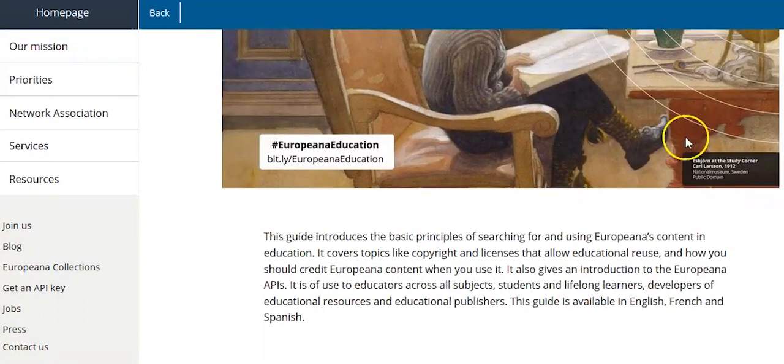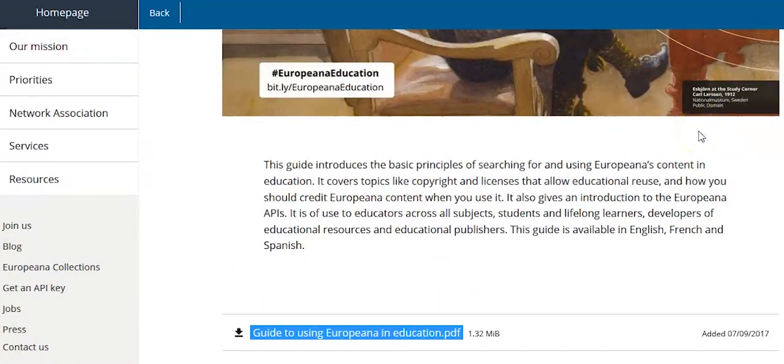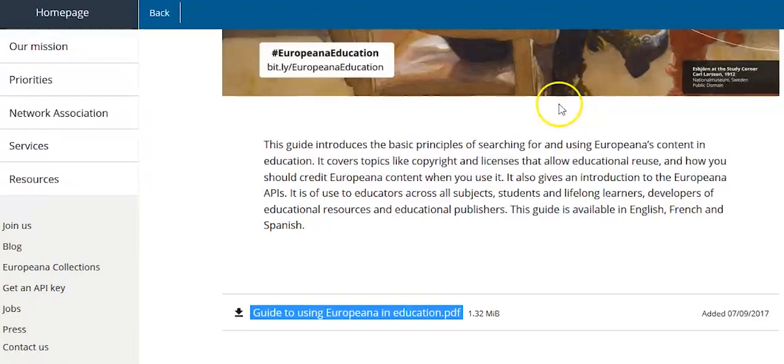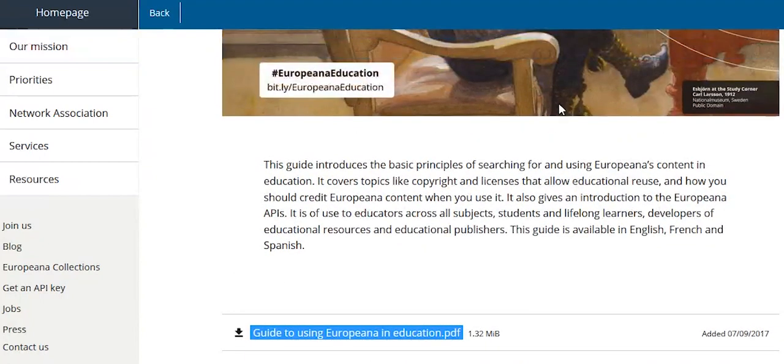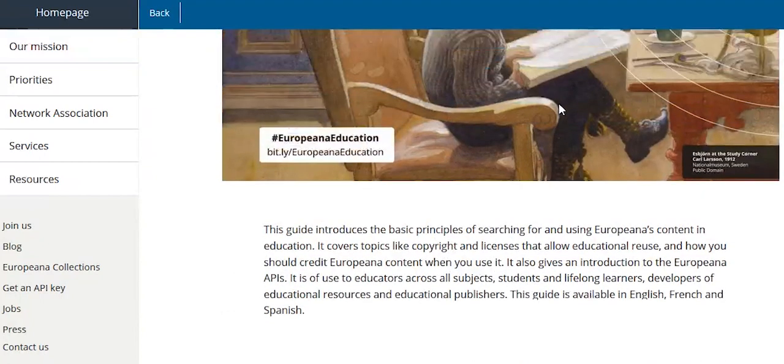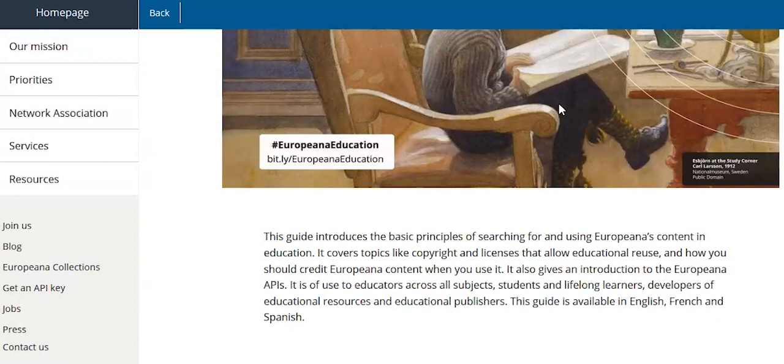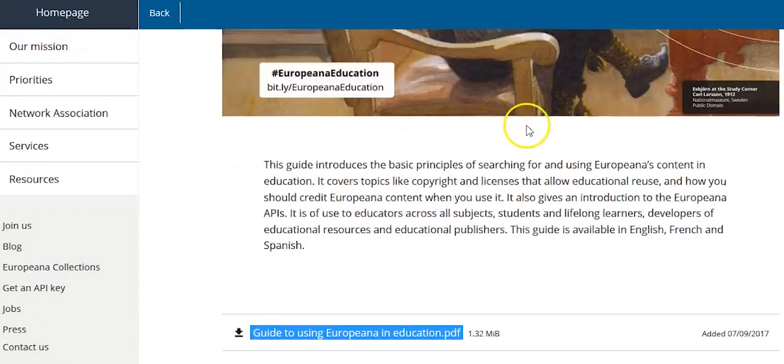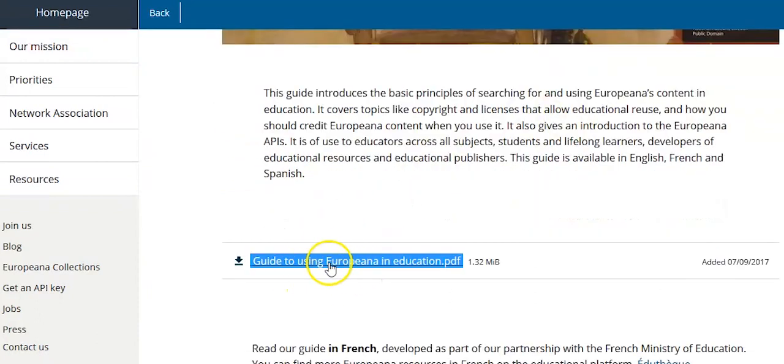This is a very useful guide for teachers of different subjects, students, or lifelong learners, as it introduces the basic principles of searching for and using Europeana content in education. This guide is available in English, French, and Spanish, and if you want to download it, you do it from here.